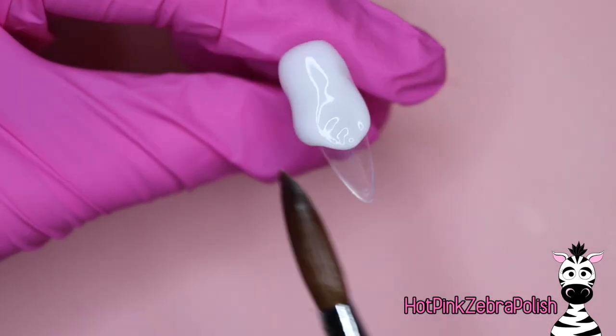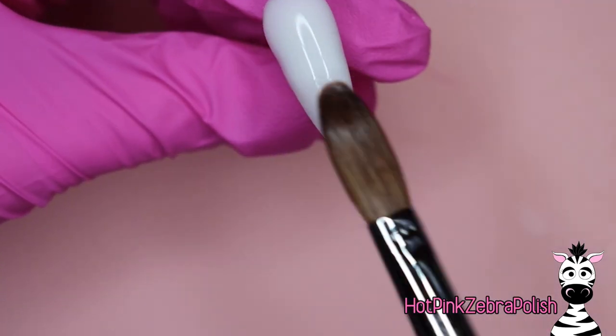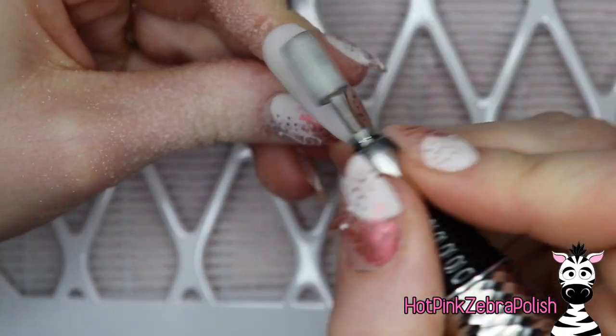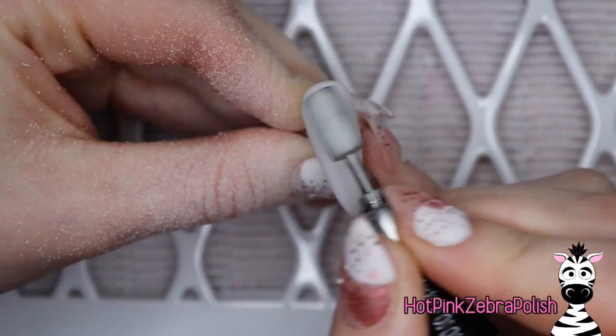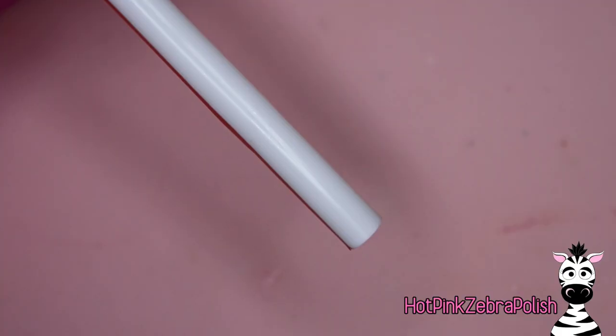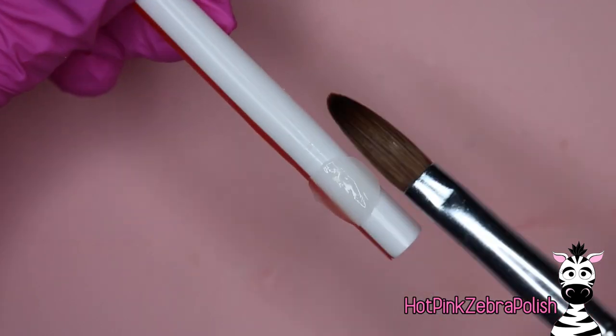For this one we're going to begin with an overlay of an off-white — it's actually more of a milky white background, just something really soft and smooth. And then after that's done, we're going to file it into shape with our e-file, making sure that the whole nail is exactly the shape you want it. It's got an apex in it and it's tapered on the free edges and the sidewalls and it just blends down nicely.